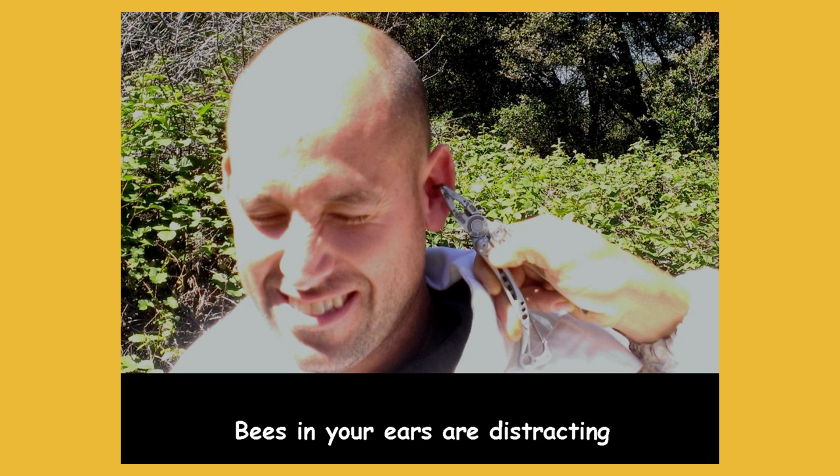My son had just gotten this handy Leatherman tool for his birthday. And he had it in his pocket, waiting for something to do with it. And we had this helper come out. This guy now, he just wrote me. He's running 250 hives now. And he got so distracted just simply by having a bee inside his ear canal. We tried to figure out how to get this bee out. We tried blowing in the opposite ear. It didn't dislodge the bee at all. So my son goes, oh, my Leatherman tool. And he grabs out the pliers on it. That was able to get the bee out of there. So you really don't want bees in your ears.